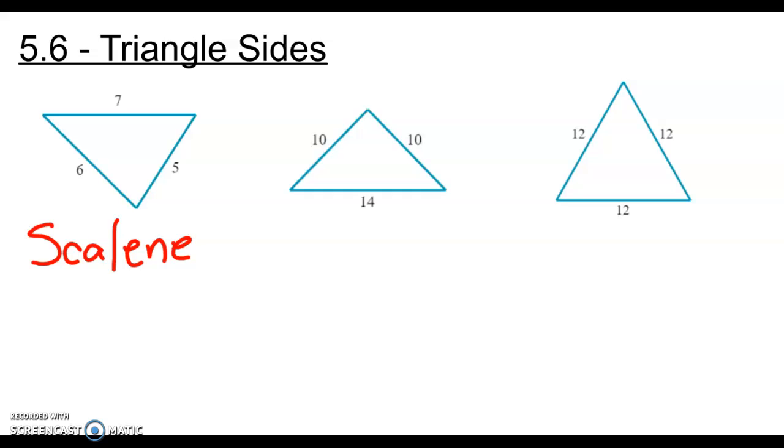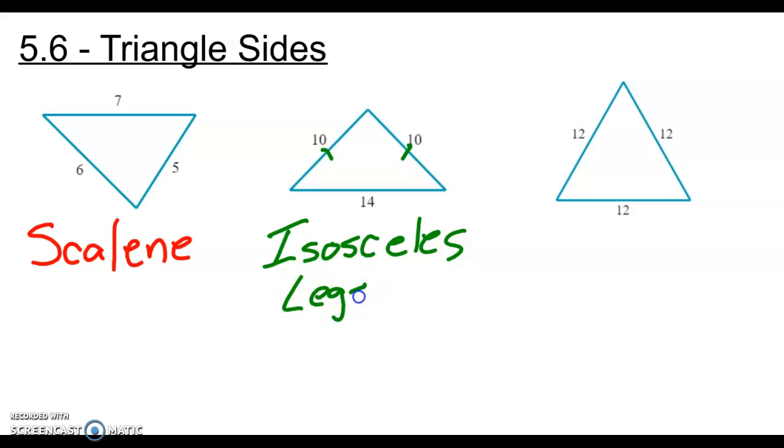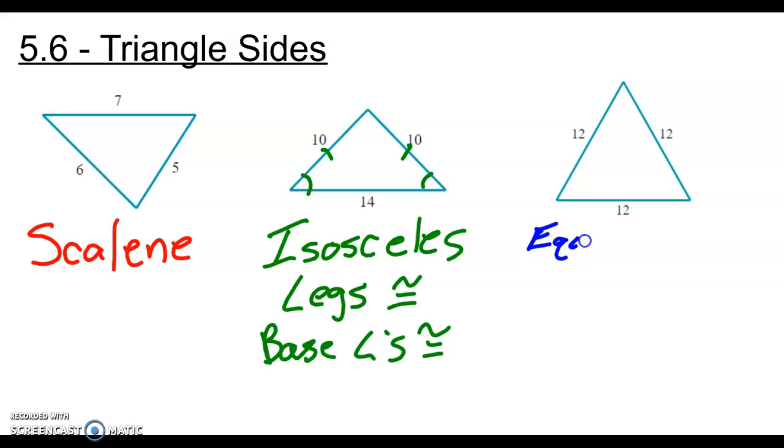Now, the next type here that we're going to look at, this is an isosceles triangle. That is when the two sides that we're going to call legs, and we're going to talk about that on the next slide here in a second, the two legs are congruent. Okay, so those are the same length, and what that creates for us is those two base angles are congruent. So we're going to talk a little bit about that on the next slide as well, with some of those terms. And then that last one, referenced this a little bit yesterday, this is an equilateral triangle.